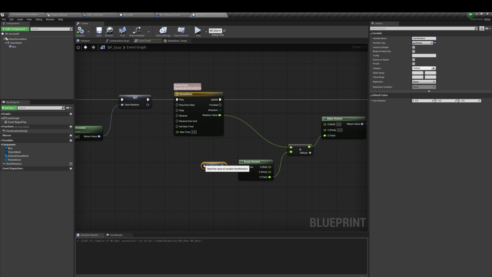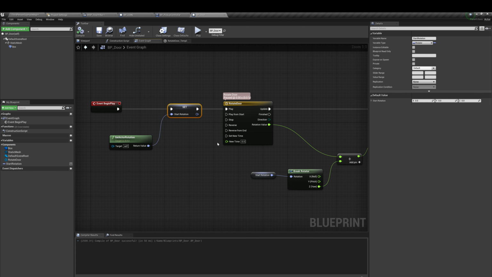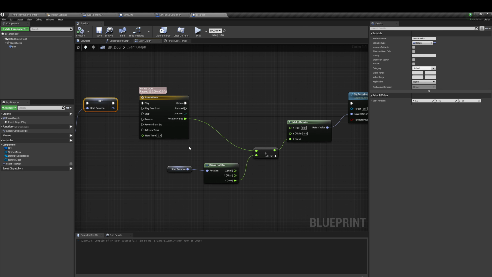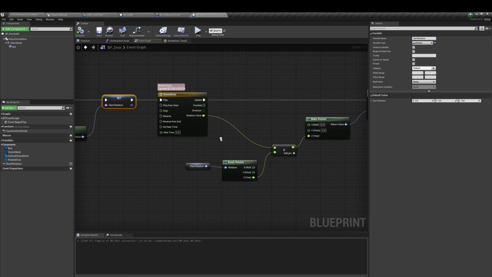So the reason why it always grabs the initial rotation is if you try and do it with the current rotation, it will always constantly spin round, and that's not good. So keep that in mind. If you ever need to rotate from one angle to another, store the variable at the start under event begin play. If you need to go back, it can be reversed as well, but we're not going to do that in this video.